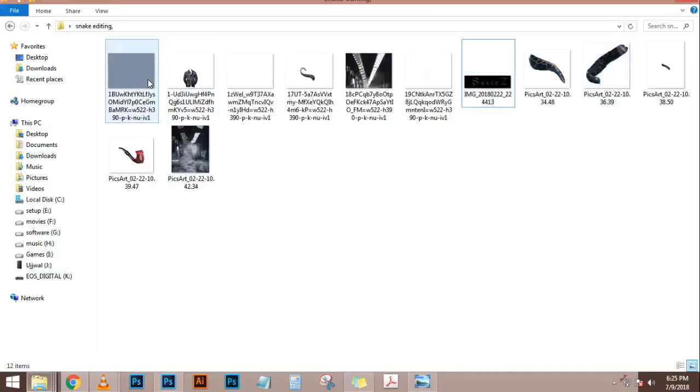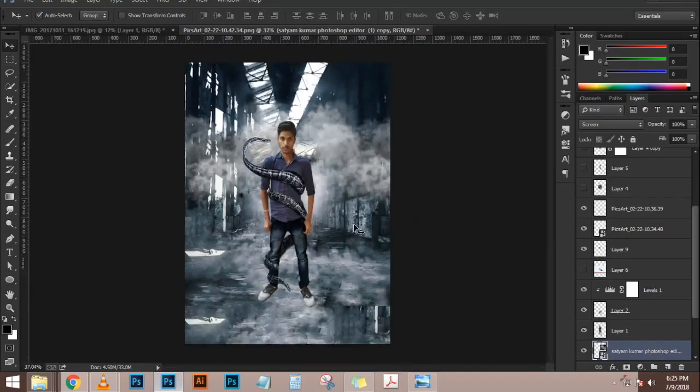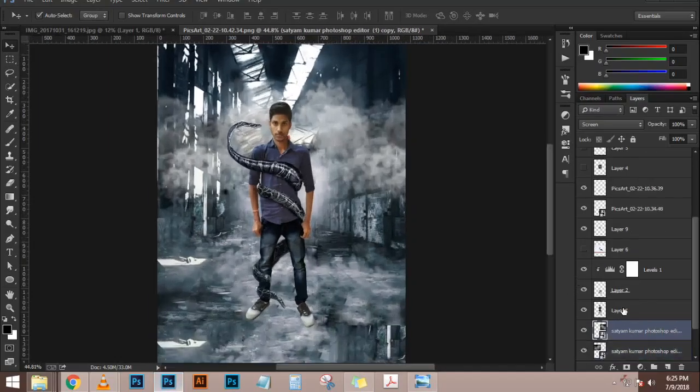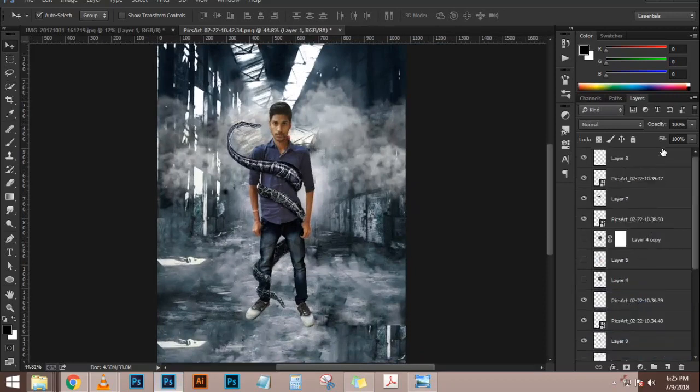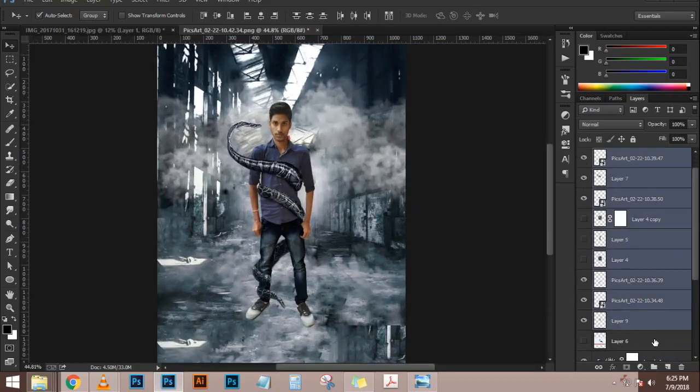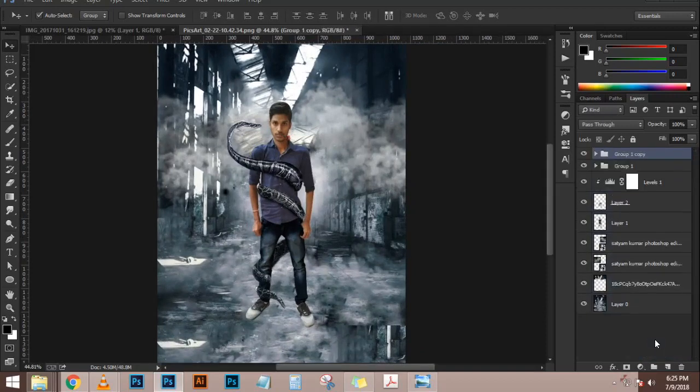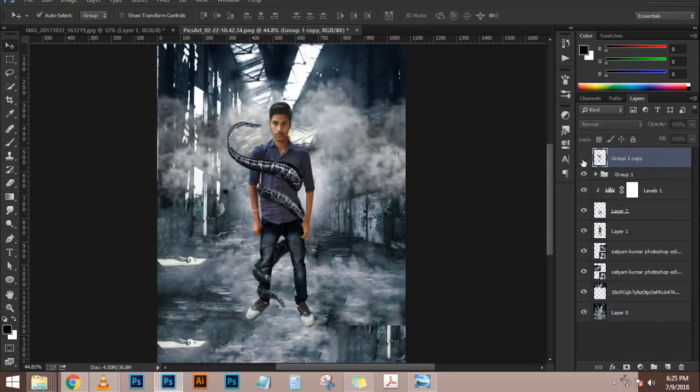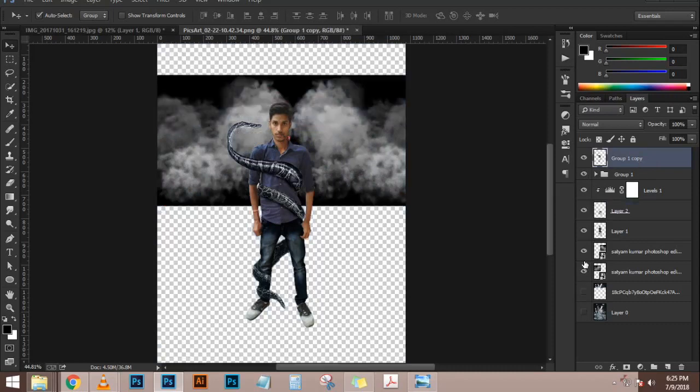I'm going to use this one right down here. Again, Control C to copy and paste that in here. Change the blend mode to screen. Control T to transform. That's Command T on the Mac. Control 0, Command 0 on the Mac. And scale this one in as well. And I'm going to zoom in and rotate this one into position. Maybe right about here or so.